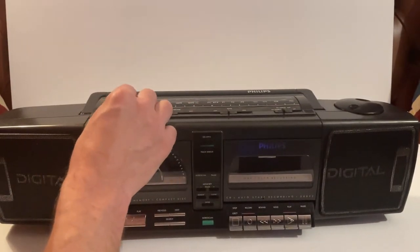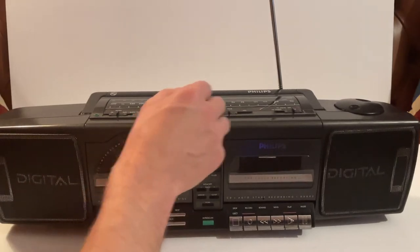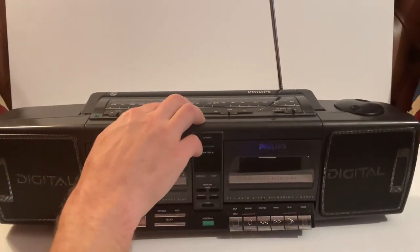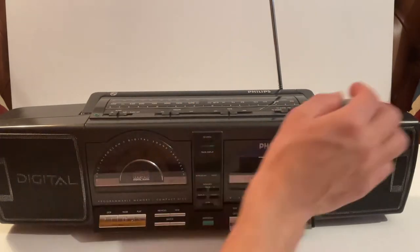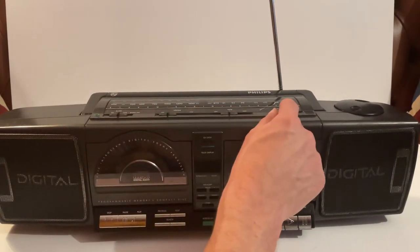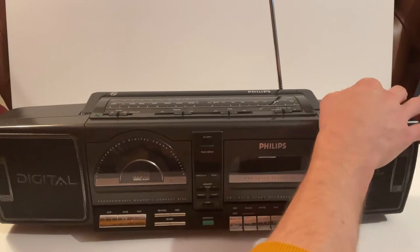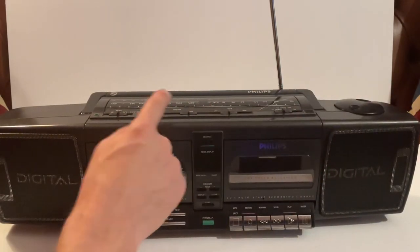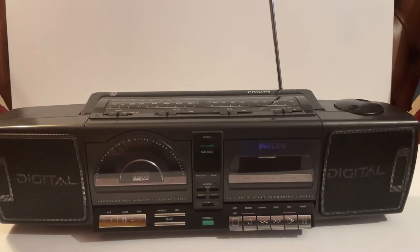First of all, popping on the radio. I've just put that onto long wave — really quite loud and clear. And again, medium wave works well. The first minor snag is that when it's in FM or FM stereo it's really quite quiet in comparison. Volume all the way up and it's maybe a quarter of the volume of long wave or medium wave. On top of that it generally finds more local stations than FM stations that are further away.